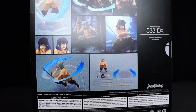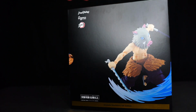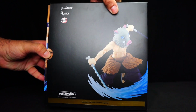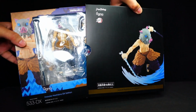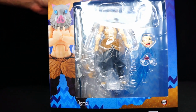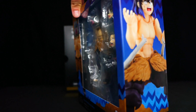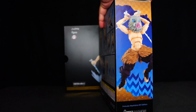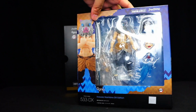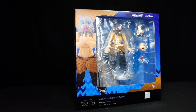So it has a picture of Inosuke at the front, some pictures at the back, and a picture on the side of the box as well. This is a sleeve, so you can take the actual figure out of that outer sleeve, and you can see the actual box for the figure here. You can have a good look at the figure and the accessories there, and also you have a few more pictures of the figure on the box. So we will get this one opened up, and we'll start off by taking a look at some of the accessories.